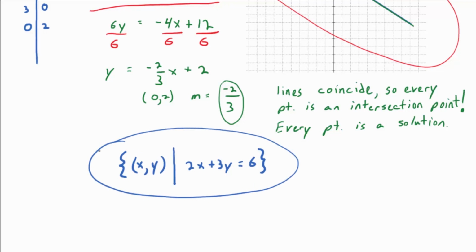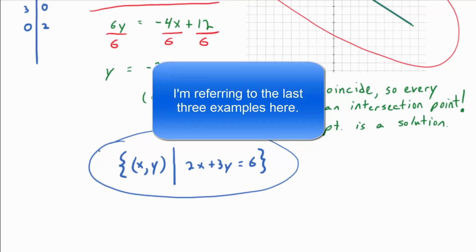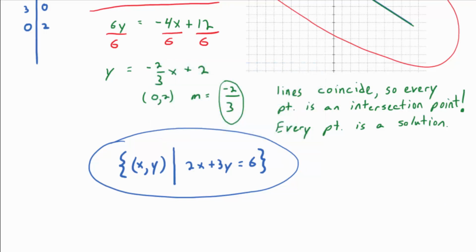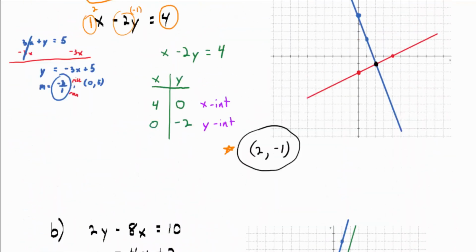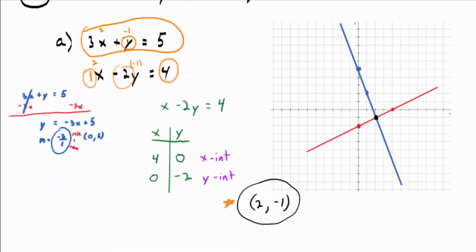Okay? So what I did was I demonstrated the 3 situations you're going to come across in this section. And there's just a little bit of vocabulary to go with each situation. So let me back up to part A and tell you the vocabulary that goes with this solution.